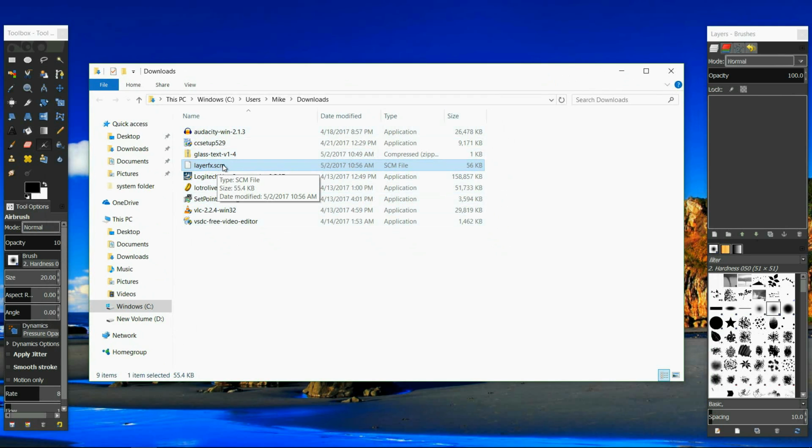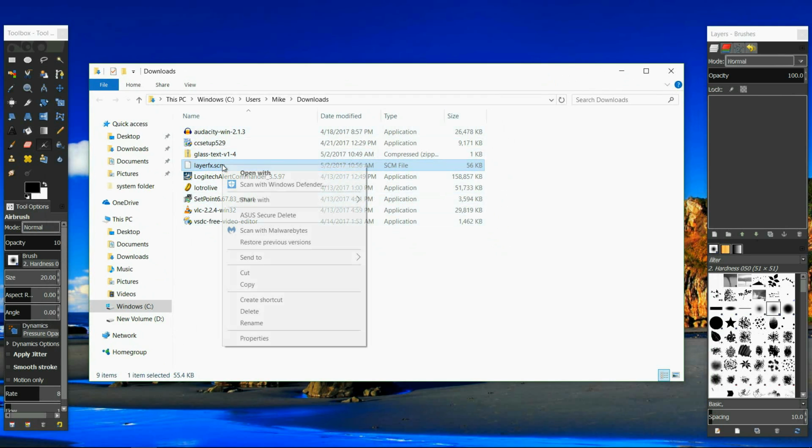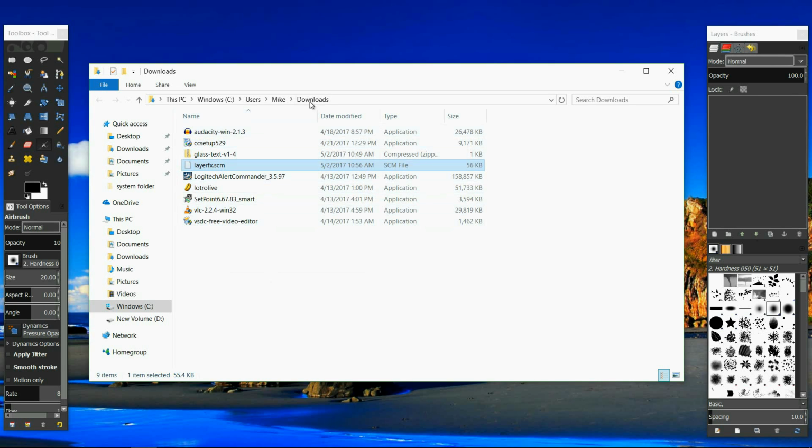So what I'm going to want to do with this file is right-click on it, and I am going to cut, because I don't want to leave a copy of it here. I don't like to clog up my computer. You're more than welcome to copy if you want, just in case you mess up, put something in the wrong place. But I just want to cut. Default location for this as well is in downloads.